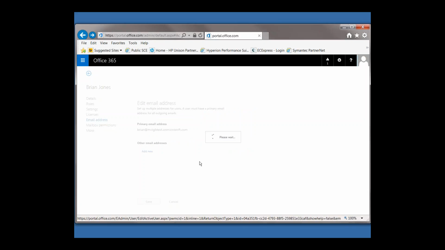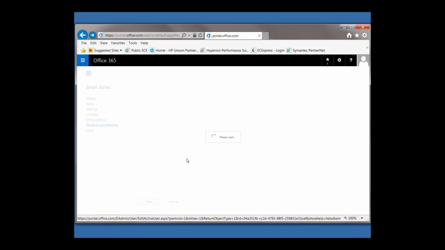Email addresses. Everybody asks about email addresses. When a user is created in Office 365, they typically get a default email address. We can control what that default email address is. Now, nowadays, though, most people have multiple email addresses. I might be Brian Jones, I might be Brian.Jones, I might be B Jones, all of that kind of stuff. I can have essentially an unlimited number of email addresses that go to myself. And this is where I can add those. I can add those here, or I can add those in the email administration piece.